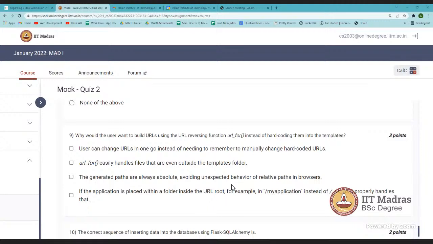What it says is, for the root directory, for example in the static folder, we have another subfolder, my application, and within that there is the file that we actually want to look at. Instead of changing the entire URL, we will simply change the folder name or the folder structure within url_for. So that will take care of it. You don't need to change the entire URL; it properly handles slashes and such. So that will be done.